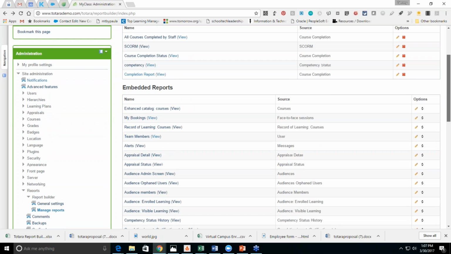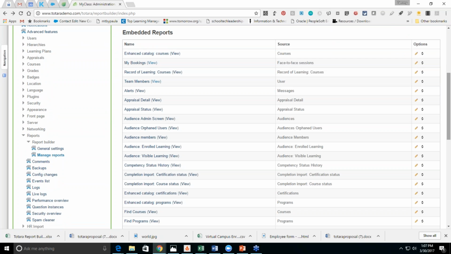Now what's very interesting is that Totara has many reports embedded in its platform, and that's what this next set is. And that means that a lot of the dashboards and things that we see throughout the system are actually embedded reports. And they have this pencil in here, and that means that you can edit them using the report builder.